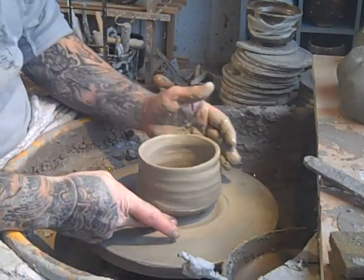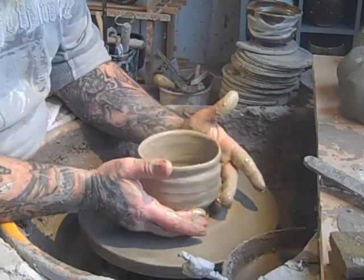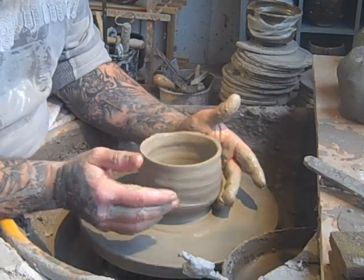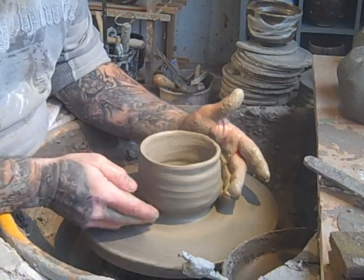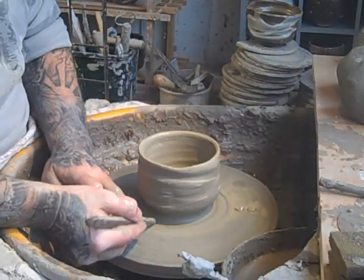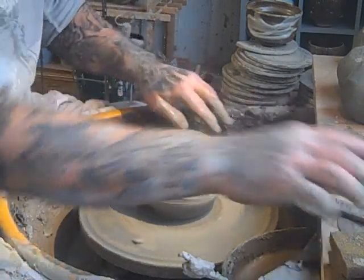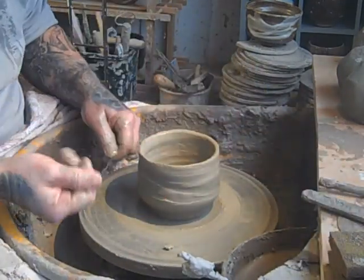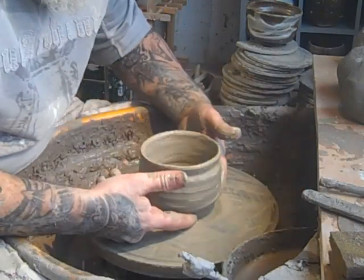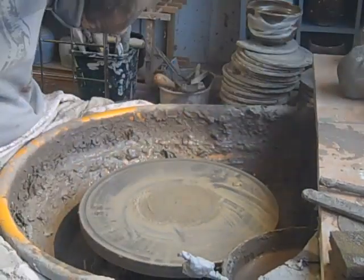What's that one done? It's sagged a little bit, so I need to lift it up a little bit. This clay is so short and lacking in flexibility that everything sags. So that's one done. I'll just do another one for you.